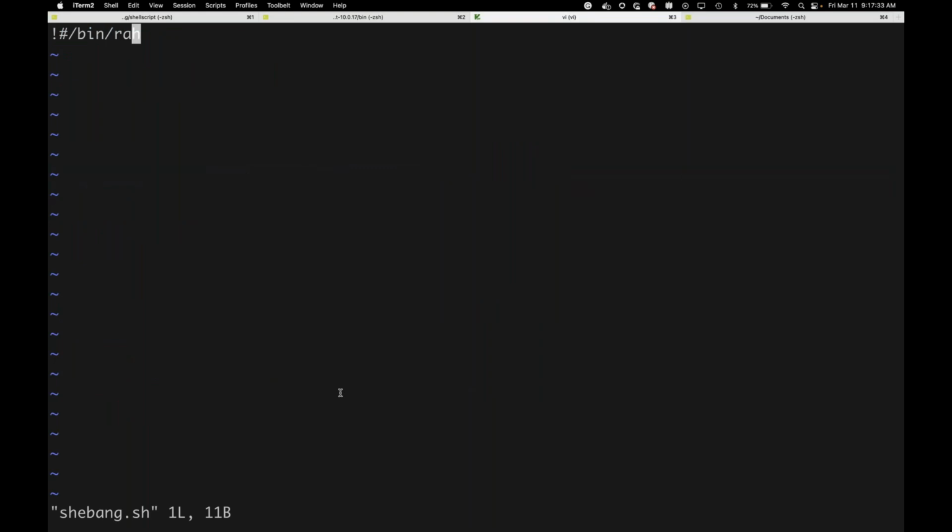This is a VI terminal, as I have explained earlier, to edit our files. Let me check whether KSH is installed or not.